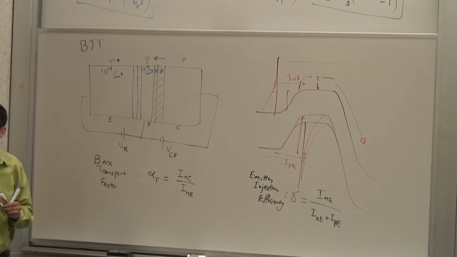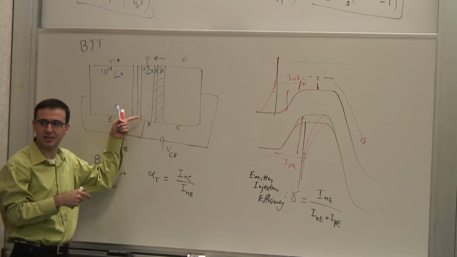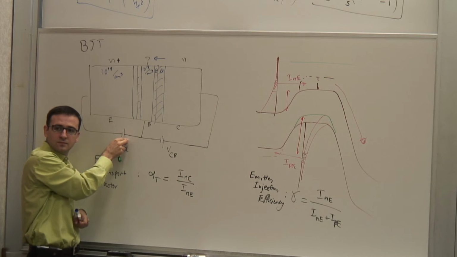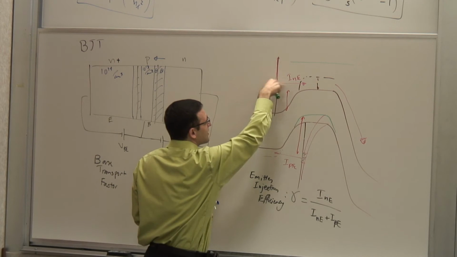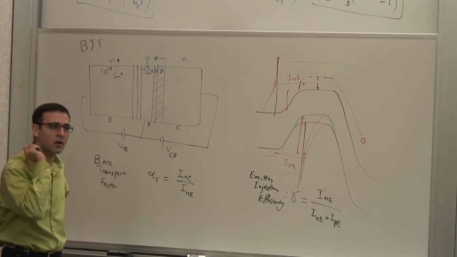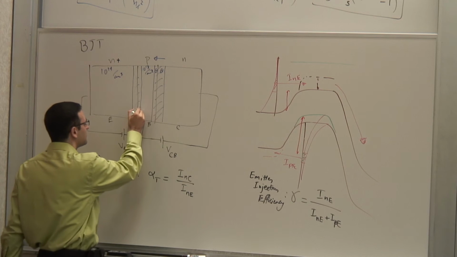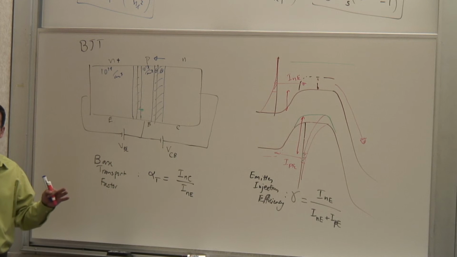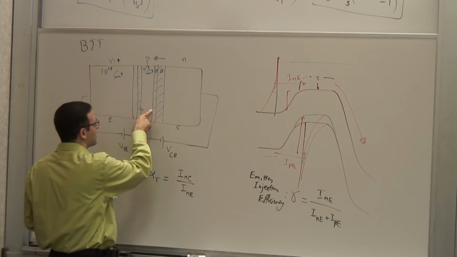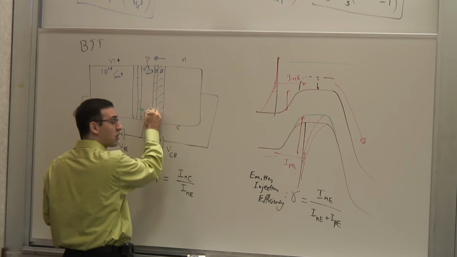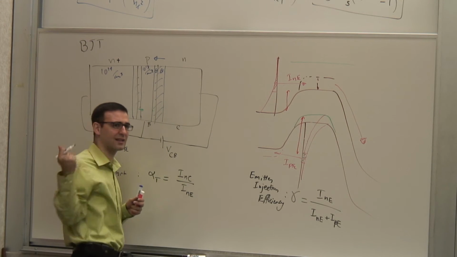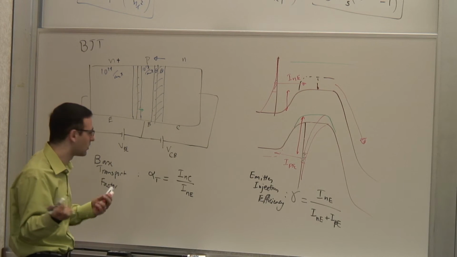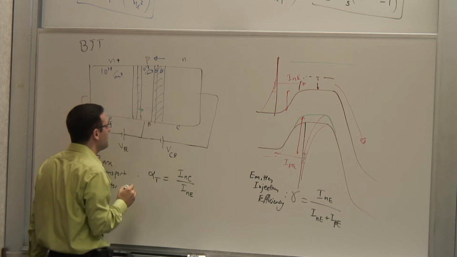So think about the situation that you're dealing with. I am injecting electrons from this side at a constant rate, which is controlled by this VB. I lower the barrier height and they go at this rate. So I'm constantly injecting electrons, minority charge, into the base from this side, coming at a constant rate. And then they move randomly, thermally, in the base. Every so often they make it to this edge, and once they are here, they're gone, right? They're guaranteed to be collected, because there's an electric field and it sucks them in, most of them, a large fraction of them. So you have two boundary conditions here.